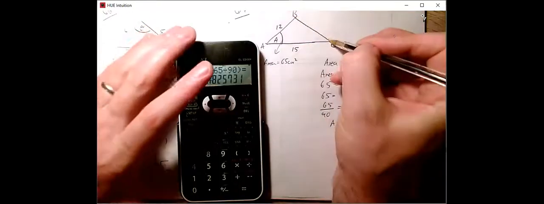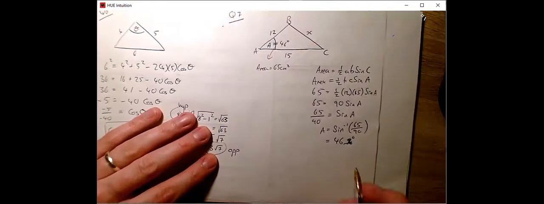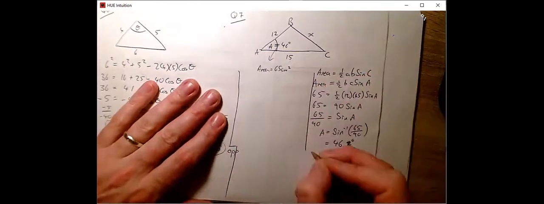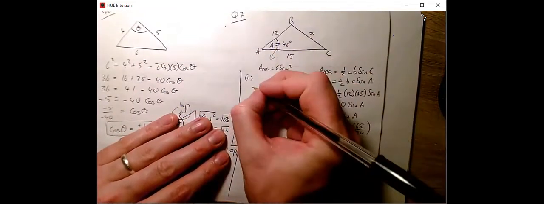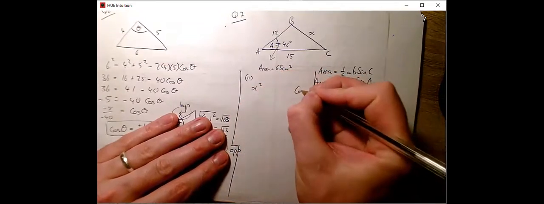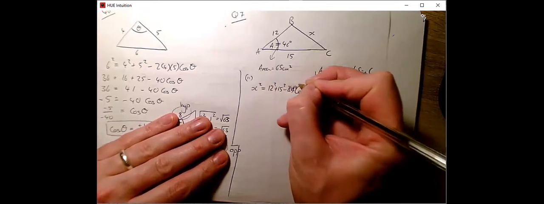Okay, that's this distance up here, which I'm just going to call X so that we can use that in the equations. We now know that this angle A is 46 degrees. So the second part of this is use the cosine rule. I'm running out of space, so maybe I'll work down this section here for part 2. A little bit messy. But the cosine rule says X is opposite 46. So X goes on one side of the equation, and it's cos 46 that you're going to have on the other side. So X squared is 12 squared plus 15 squared minus twice 12 by 15. Okay, really sorry about that.